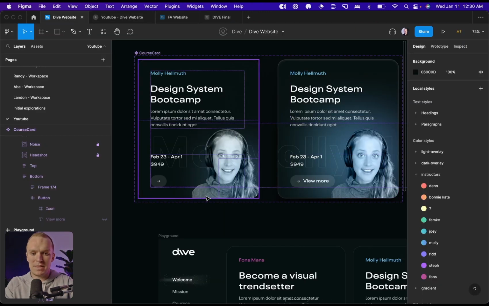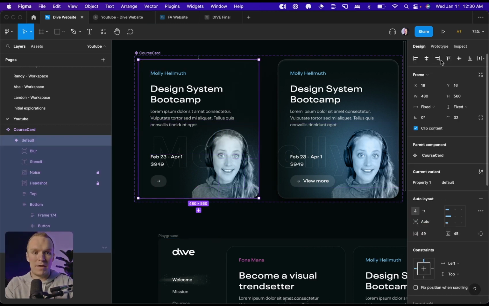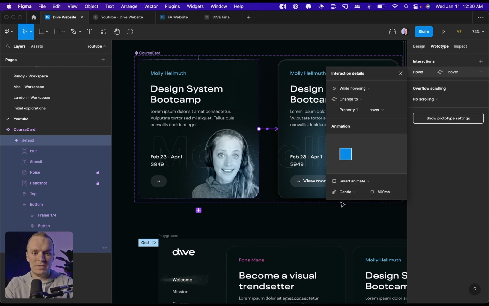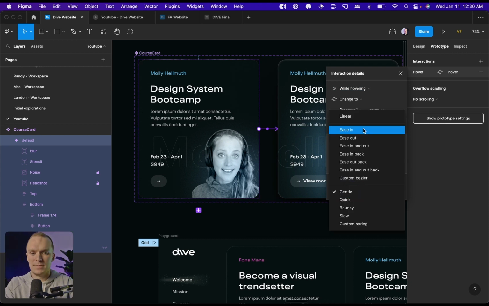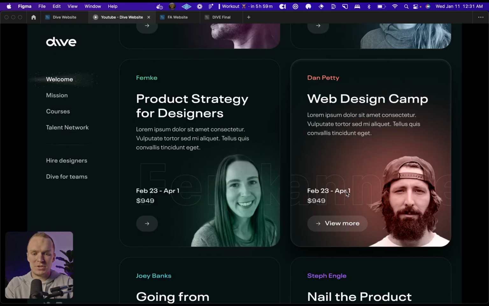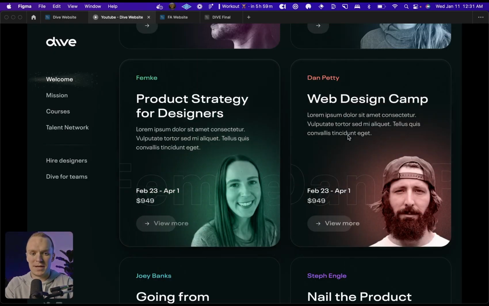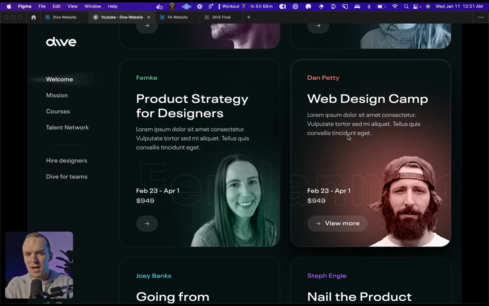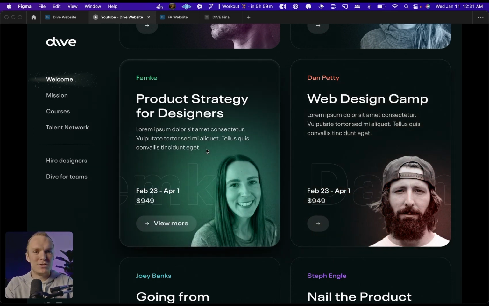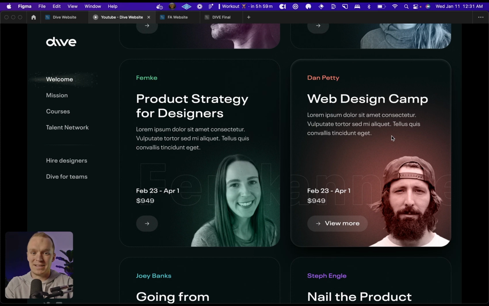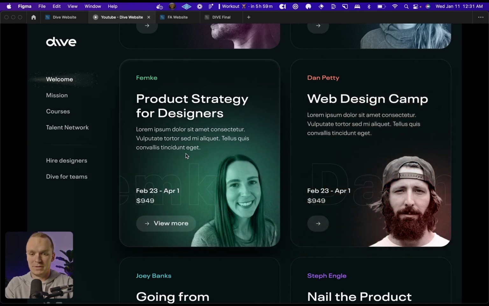And something that really honestly helps is I've become a fan of defaulting to gentle. Instead of ease in, which is the default when you do Smart Animate, gentle has just a little bit of bounce. You can kind of see it with how this stencil text rotates here, where it just comes back a little bit. It's super, super soft, and has kind of quickly become my default for dive related things, at least because we have a little bit of bounce in the design language.